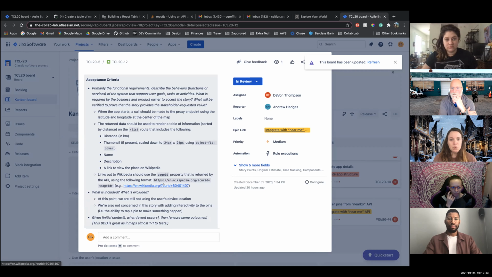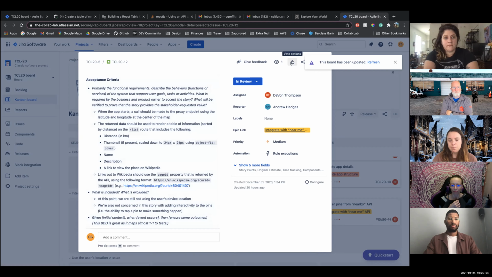But ultimately what we wanted to do was create a table on the list page that lists out all the locations that you're seeing on the map page. And we want to have all the same information on the table as the map and a link to the Wikipedia. And it should be sorted by distance. So the things that we have not finished is sorted by distance and the distance even being on the list, just because I think we kind of forgot.